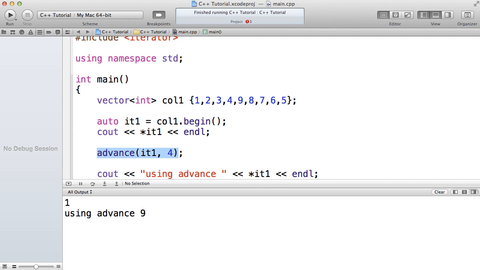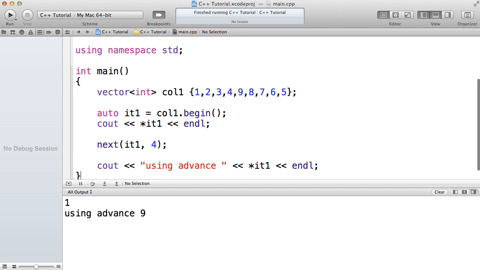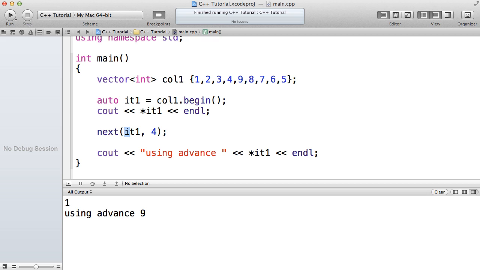Well, that's why in C++11 two new functions were introduced, and one of those is next. So instead of using advance, I'd much prefer to use next. Now, the difference is that next is not going to manipulate this iterator. So if I just replace my calls to advance with next, I'm not going to get the results that I'm looking for. It's going to show my initial value, and then the value that was advanced to, but it didn't really do anything. It didn't change that iterator that was passed in. So iterator 1 remains the same through all these function calls. This is because next actually returns you an iterator.